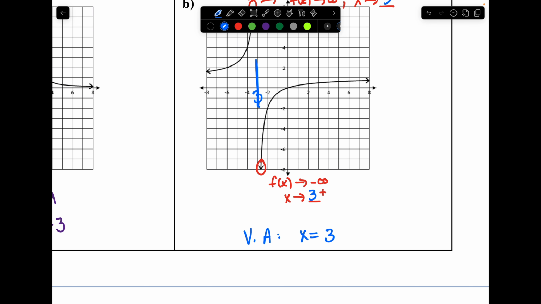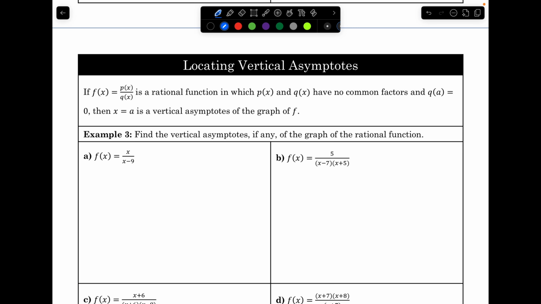Now, of course, the fastest, most convenient way to identify the vertical asymptote is if we're actually given a function, given what the function rule to this thing is. And when given that, we can identify the vertical asymptote, as we'll see in the next example. So like I mentioned, now let's look at how we identify these vertical asymptotes given the function without using, again, a graph or some type of graphing utility.